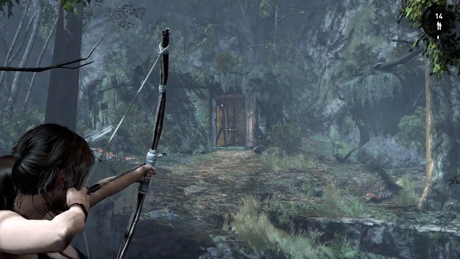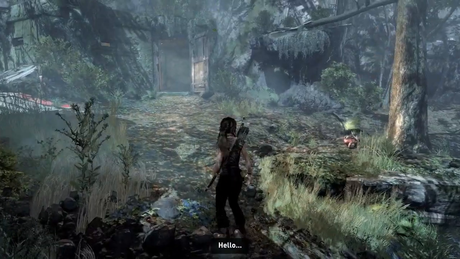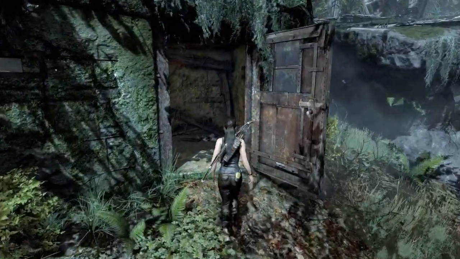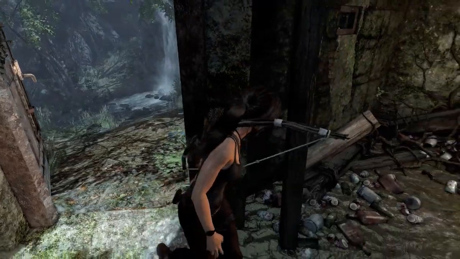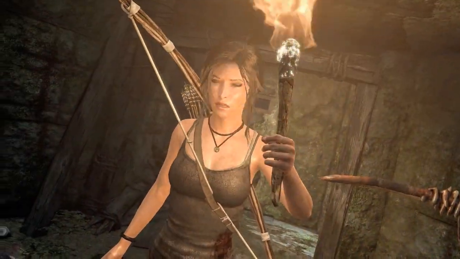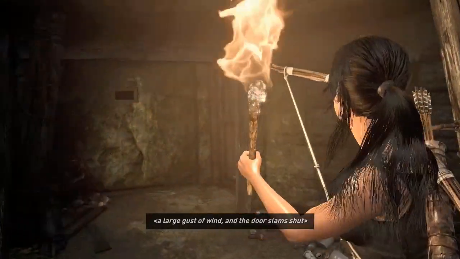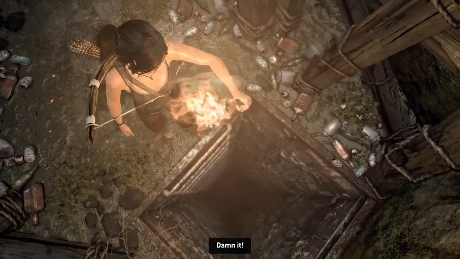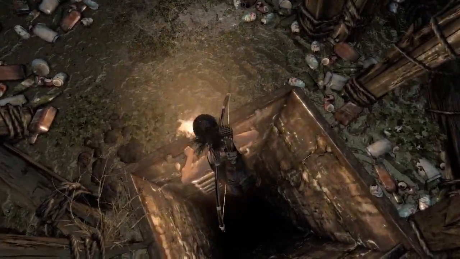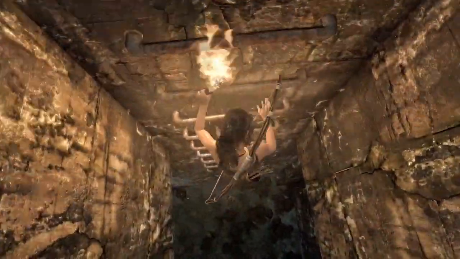Oh, that door is open. What is this nonsense? Since there's only one way I can go. Surely, yeah. There's gonna be a surprise there. Hello? Is someone there? Yes, there's someone there. This is obviously a trap. Watch this. Oh, I guess not. This could be a way through. Yes. Oh. Damn it. Wow, just my luck. Just as I entered, the wind picked up and closed the door. And you can only open it from the outside?